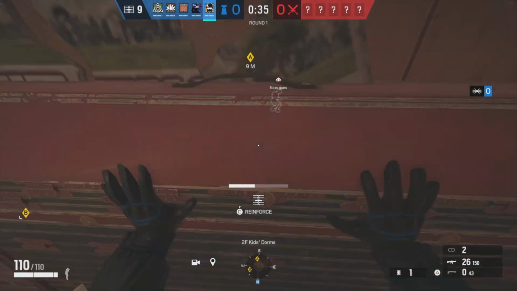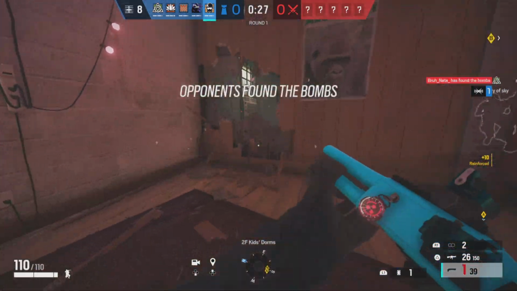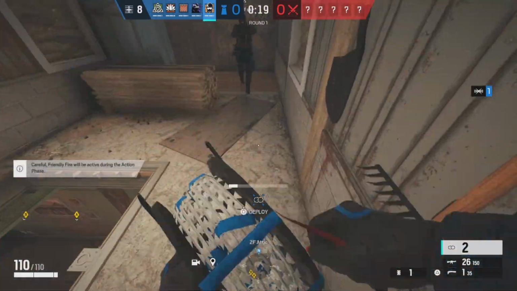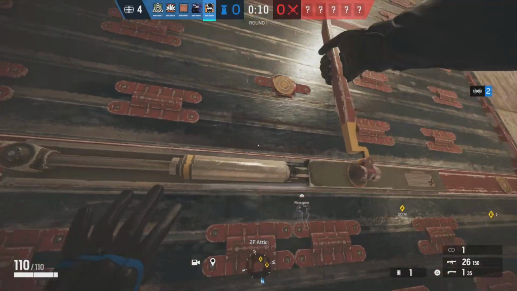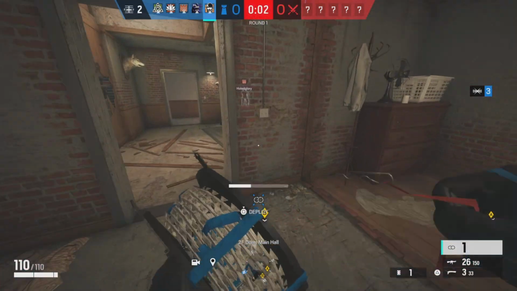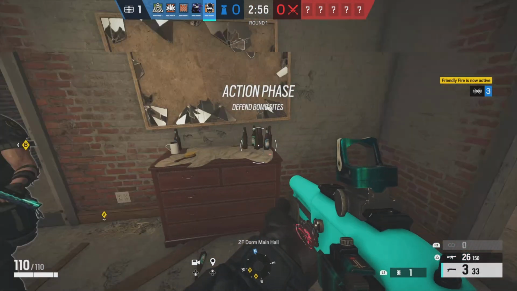Now today's video is going to be on Sentry. The big thing about Sentry that a lot of people will tend to do when they are playing this playstyle is they usually only pick Sentry for the proxy C4 combo. However, there's another combo that I actually really like a lot more than that combo, and it's the barbed wire plus C4 combo.